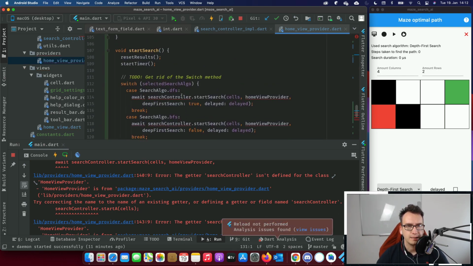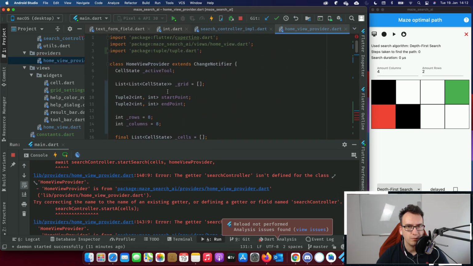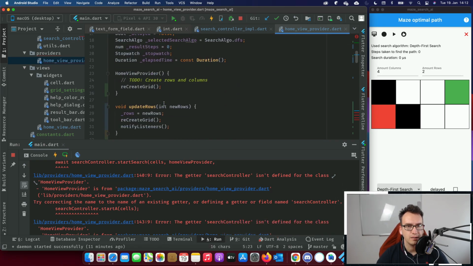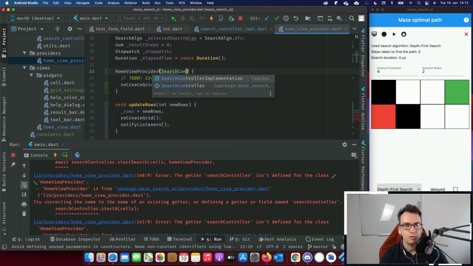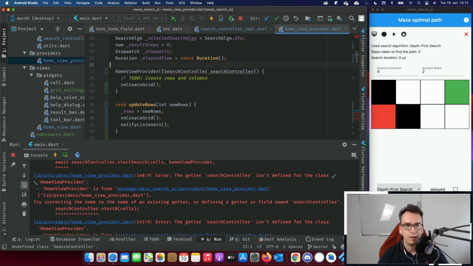Okay, so let's see. In my case, what I would like to do is whenever we initialize this home view provider, we will get this search controller inside. No, that is the search controller. And I think what we can do is make this way.